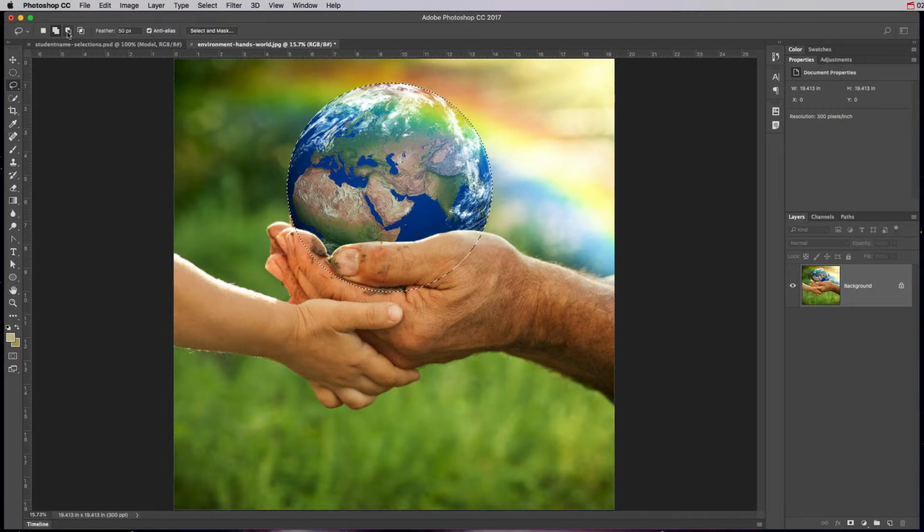And I want to change up here to subtract from selection because I want to get rid of all of this area. So I'm going to draw a line as best I can along his hands, and I don't have to worry about that area because it's just going to subtract from that selection. So I can keep doing that if there's a part that I missed. And let's say there's a part that I went too far in. Let's say I did that area. Then I can come back over here and choose Add to Selection and then redraw that area. And there we go. So I can keep doing that until I have the perfect selection.